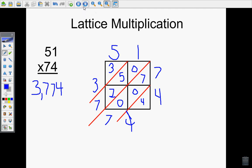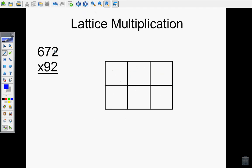Now it's time for you to help me out. Go ahead and get your whiteboard out and see what you can do with this 672 times 92. Notice my grid looks a little bit different this time because this top number has 3 digits. It's 6, 7, and 2. So in my top row, I need to make sure I have 3 squares so I can write all of my digits. I need to have a place for the 6, the 7, and the 2. Make sure in your whiteboard you have 3 squares across the top and 2 squares vertically.